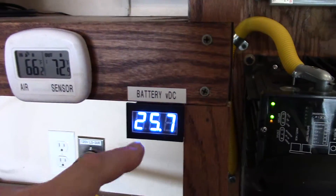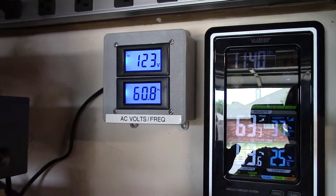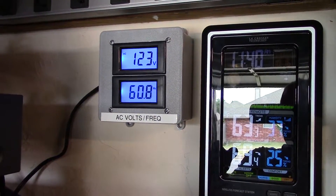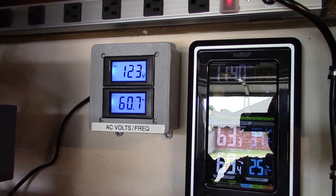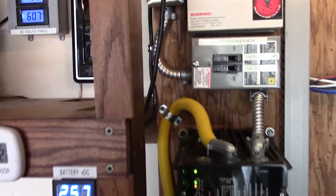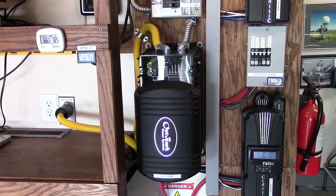I hooked up my battery meter again, just kind of Velcroed it up there, and I adjusted it this morning so it will read correctly. I used my Fluke 117 True RMS digital voltmeter to get this as close as I could. I got the voltage set up on this Outback Power at about 122 to 123 volts. Much easier to make voltage than current, so I run my stuff a little bit higher than 120, which is standard.